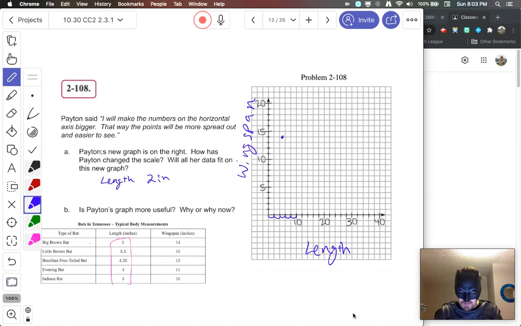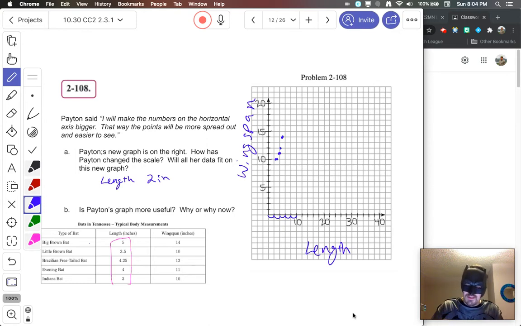Next one is 3.5. Well, here's 2, 4, 3 would be right in between the 2 and the 4, and so it's going to be a little less than halfway between the first jump and the second jump there. All right. Next one is 4.25. So 4 is the second jump, and 1/4 is past there just a bit, and so it would be about like that. All right. The next one is 4.11. That's going to be about right there. And then 3.10. So we're going to make another dot that's about right there. All right. So that's our new graph.